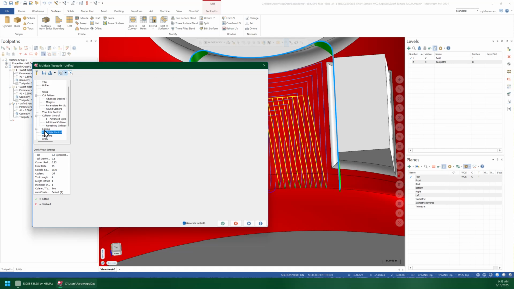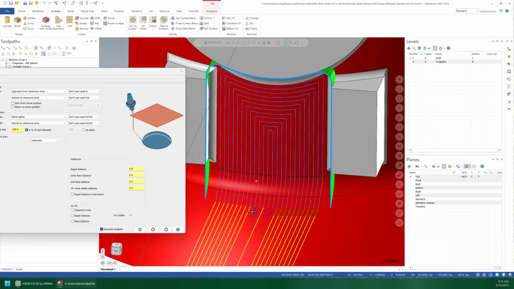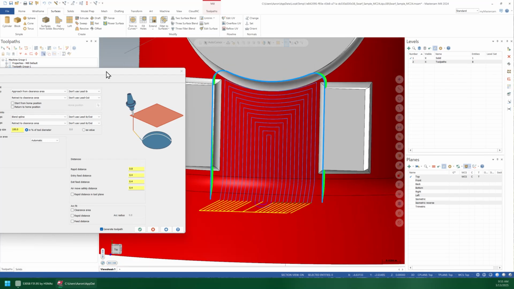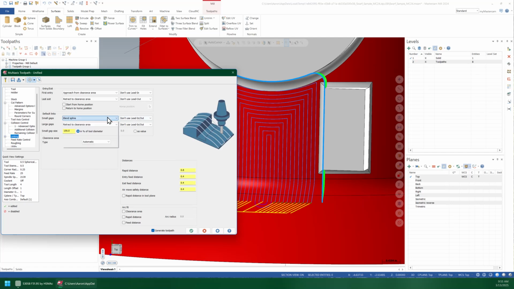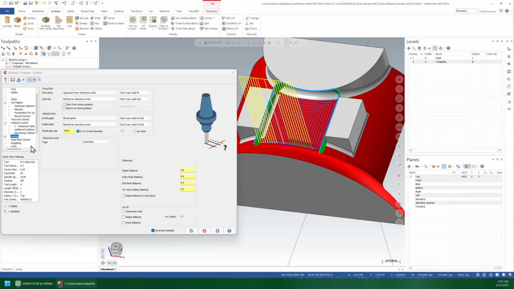Now, we could clean up the linking, of course, just to make this a finished, polished toolpath here. Move this over to the side. You can see that it's retracting in here. And we talked about this in some previous videos, but the idea here is that any gap between the movements, so in this case the gap would be from this slice out to the next slice, that's less than 100% of the tool diameter. This is a half inch tool. It's going to do a blend spline, and otherwise it's going to do a retract to the clearance area, which is being automatically figured out and a little big.